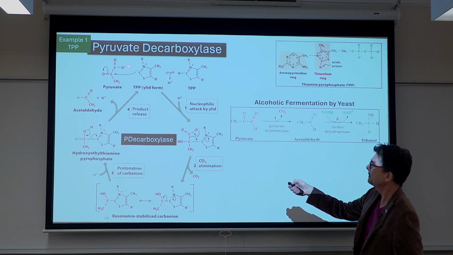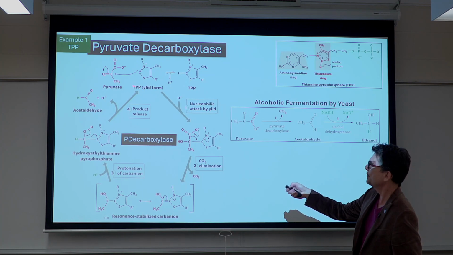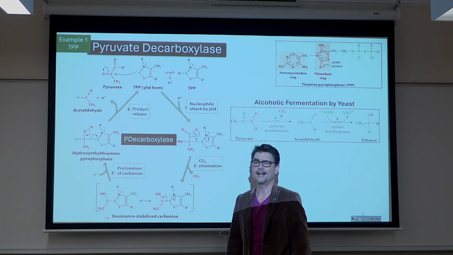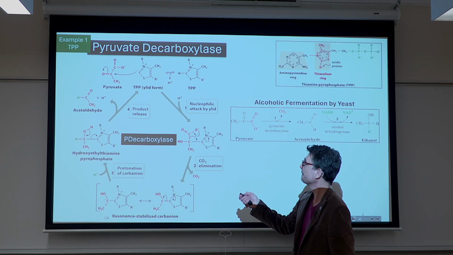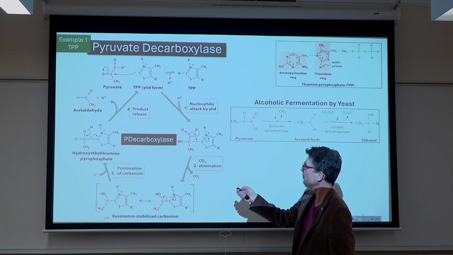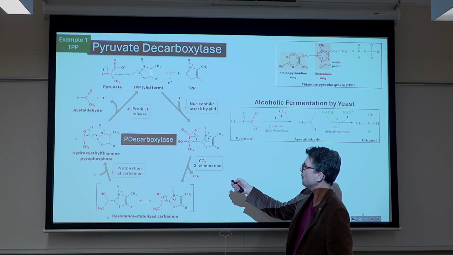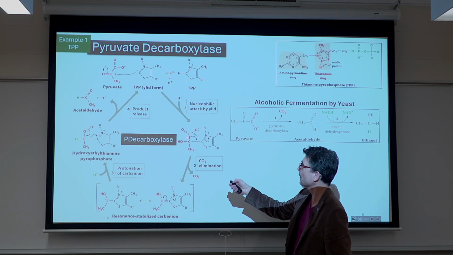deprotonation of TPP, and the carbanion attacks the carbonyl group, and this is the structure we have right there. So what we've done is we've created a carbon-carbon bond. Very common: when we have a carbanion, it can attack a carbonyl group to form a carbon-carbon bond. Then through electron rearrangement here, we have the release of electrons. These electrons go down here to form a double bond, which means that those electrons came from over here. So we just broke that bond, which means carbon dioxide is released.